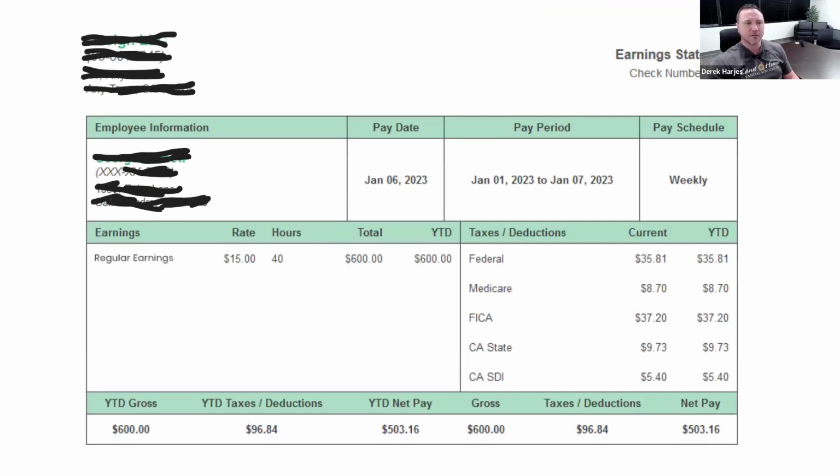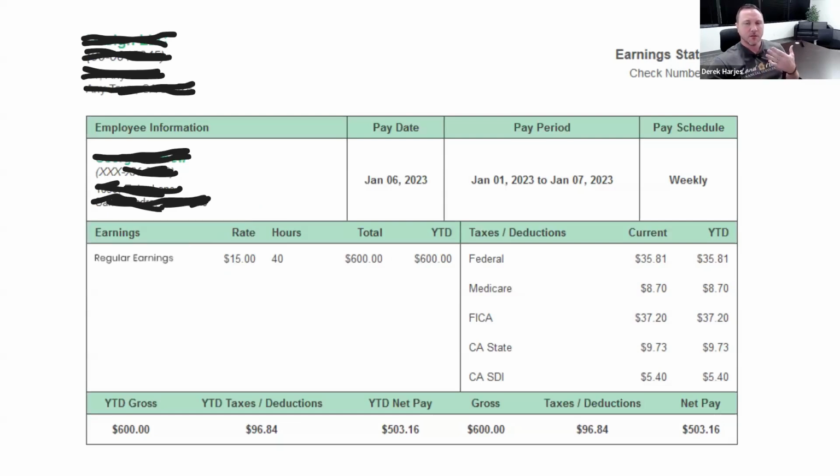Now, you may have a pay stub that looks like this. Same information as far as what we're looking for. It's got the pay rate, how many hours worked, the total, the year-to-date column. Again, that's what we look for. And the pay period. This is an older one, obviously, but you can still get the idea. We need the pay period, the year-to-date, the hours worked and the rate, and the information for the customer and the company information up here. Two different formats, both acceptable.